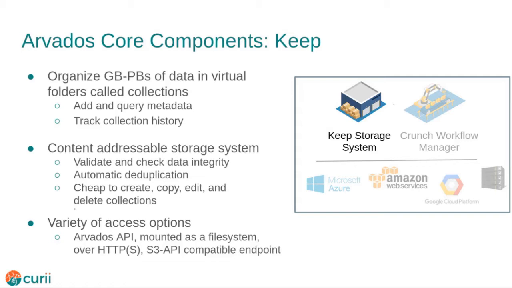For the backend, the actual data blocks can be stored on a conventional file system, in S3 buckets, or in Azure blob storage, using the block hash as the file name. On the frontend, Keep provides a variety of access options. You can use the Arvados SDK, which uses the block-level API and reassembles files on the client side, but you can also use higher-level access methods, including a FUSE mount, which lets you access Keep more or less like a regular POSIX file system, or over HTTP using WebDAV or an AWS S3-compatible API, where an Arvados collection acts like a bucket and enables applications that already support object storage to access files in Arvados.